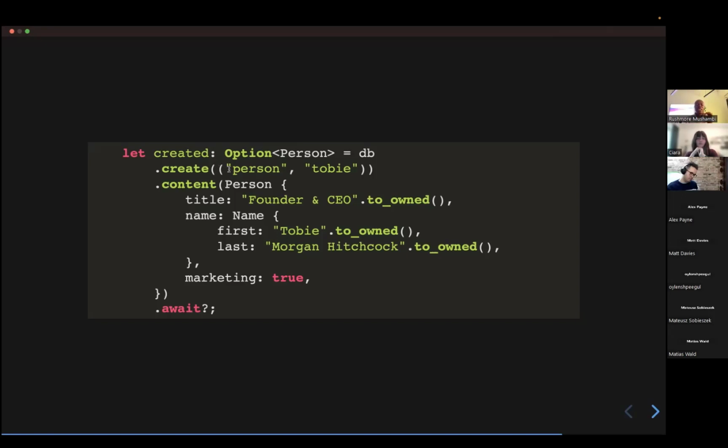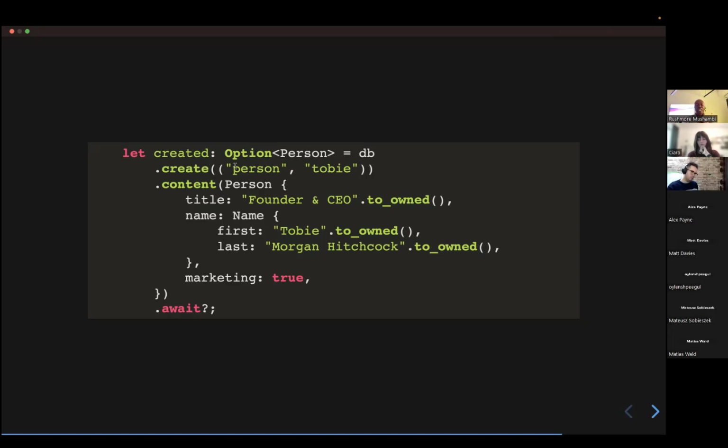If you are creating a person with a random ID, you can just pass in a person without using a tuple. And then here you get a vector, because by default, like all the CRUD methods, when you are working on a table, they return a vector of things. But for the create methods, it's a bit tricky, because the create methods currently will only return one item.